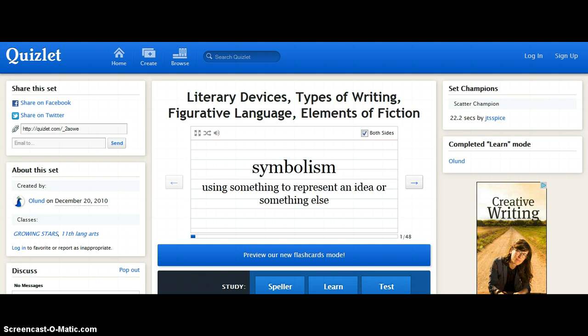When I was doing my research, I found out about this LTI application that can be integrated. And while I didn't quite get the understanding of it, Quizlet did offer me an app on my iPad, and I'm able to go ahead and create flashcards for my literary devices.